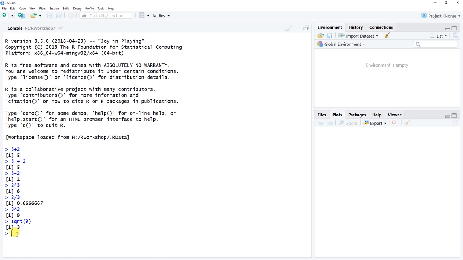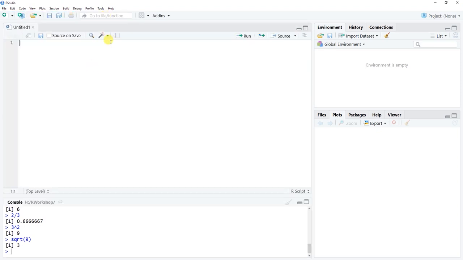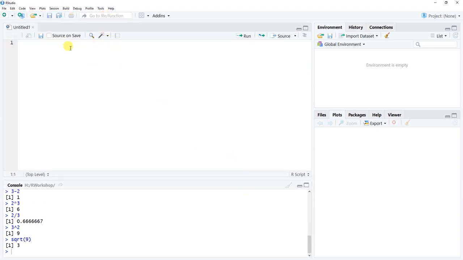Now, one thing that you'll note here is that I'm typing this directly into the console, and what this doesn't allow for is for me to actually save this work that I've been doing easily or to easily annotate it. So typically we like to work within an R script editor, or what I often refer to as an R script file. So how do we get there? We go to File, New File, R script. You select that here, and you'll see a new window pane open here.